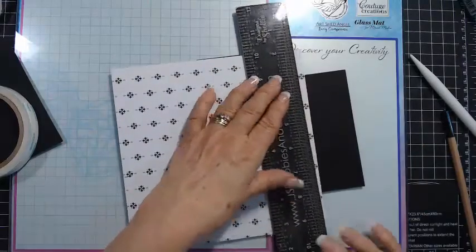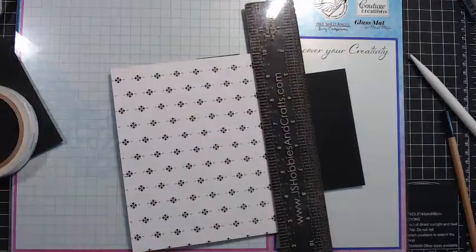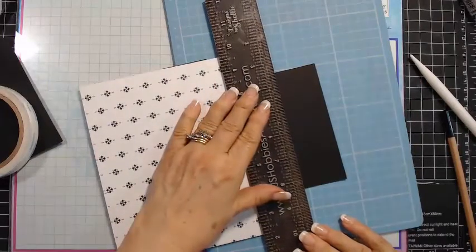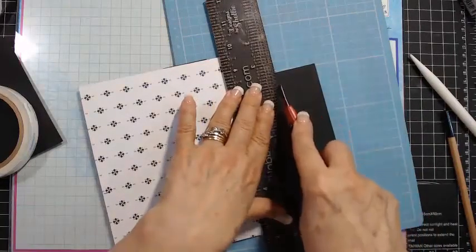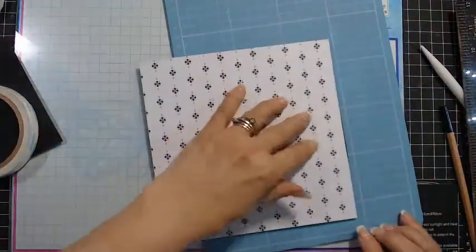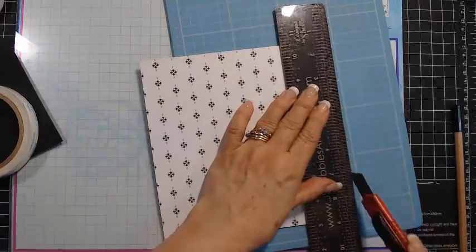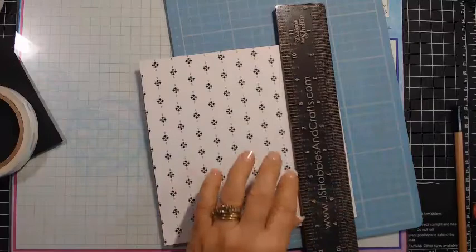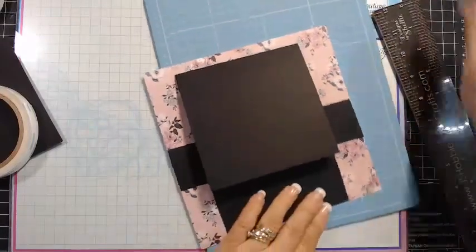I've got the wrong mat. I nearly cut into my mat, and I do cut hard. I don't want to do it on my glass board as well. This is better. Okay. And that is. I see I'm a little bit over here with the black as well, so I can just trim it. It's probably not straight. Okay, I'm just going to rub it out.